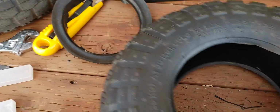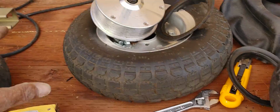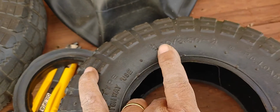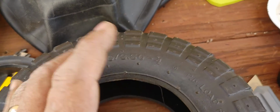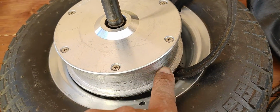And so I've done already one wheel, and I wanted to capture this on video so that people can see how you can do this using just a standard tire. These are available. You can get these anywhere, and they're very, very inexpensive. 4.1 slash 3.5, and then 4 is the designation for the rim size or the hub size, the outer diameter of the hub.